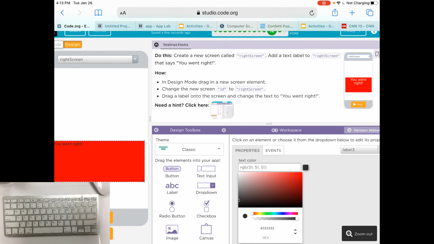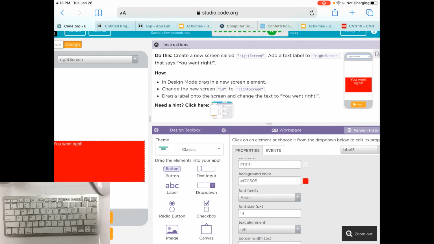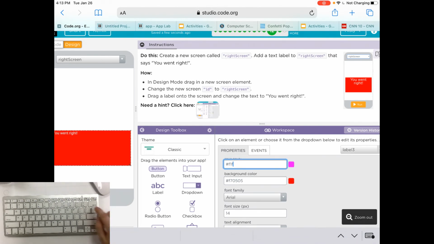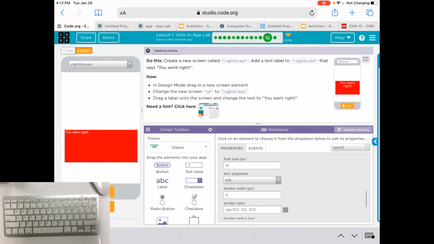Text color needs to be white to make it match the photo. Okay, I believe the hex value is FFFFFF. Okay, and the size is going to be big.